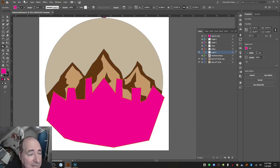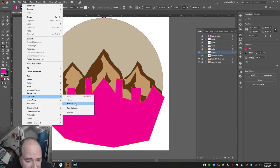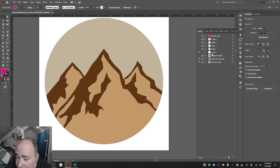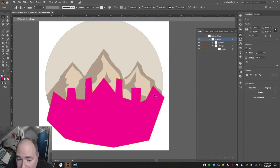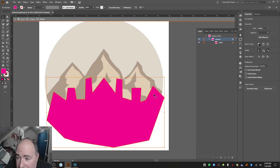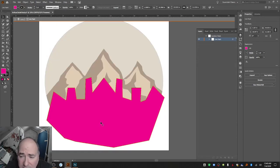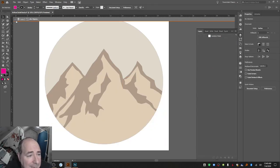Look at that. Then I can go Object, Live Paint, Expand, and I can come into my folder and see what I've made. I made a group full of weird things, but really what I care about is this shape. Everything else I don't care about, so I will grab this shape, and I will cut it. Apparently I grabbed everything. I only want to grab this shape, so I will go all the way inside. Or I think I can ungroup everything. Let's see if ungroup will work. Nope, it will not. Ungroup will not work in this case. So I will just double click until I get all the way to the piece that I want. Cut it. Back away.